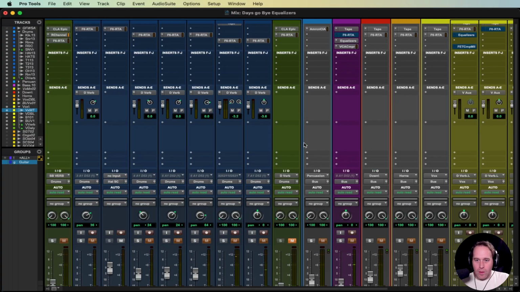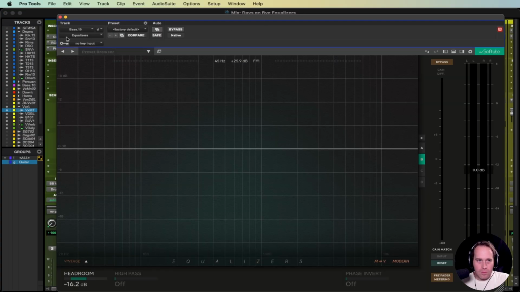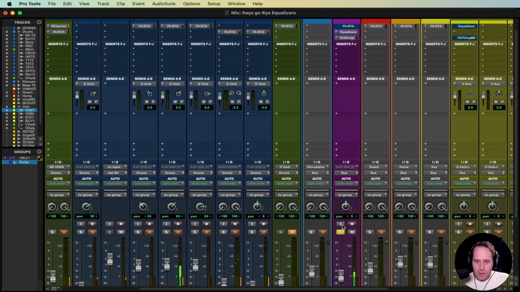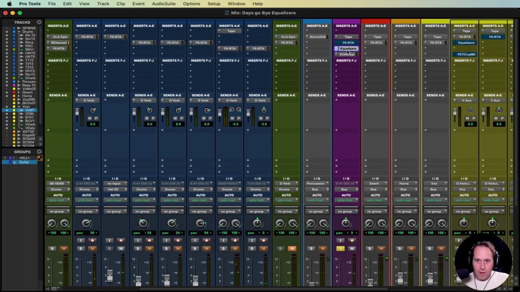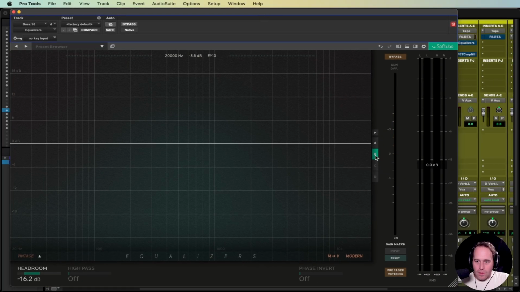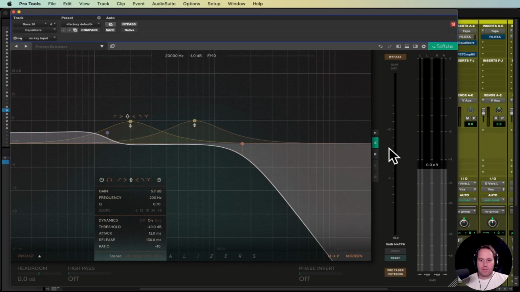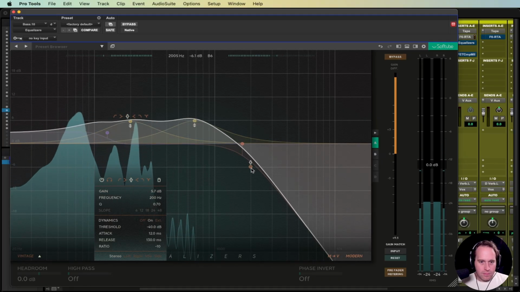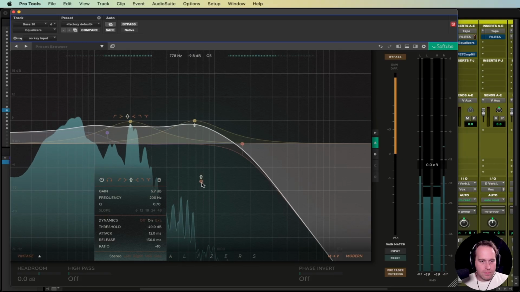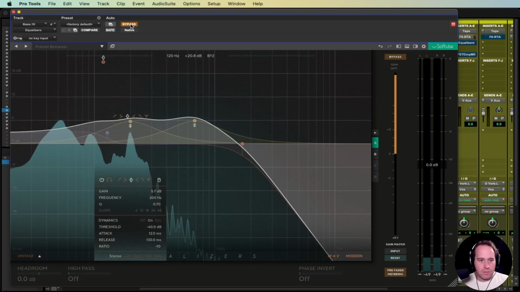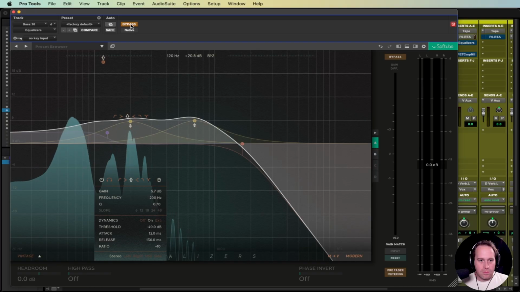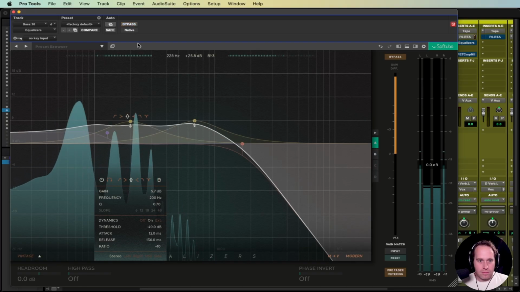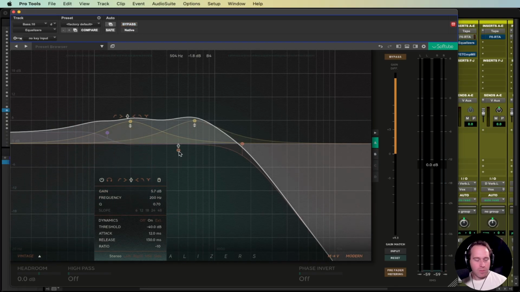All right, moving on to a bass guitar. Just gonna solo this. All right. So what we ended up doing here is, here's without. So really, I mean, lots of boosts that I probably shouldn't be doing. I'm actually just sort of upping the average, so doing a little bit of expansion, basically.